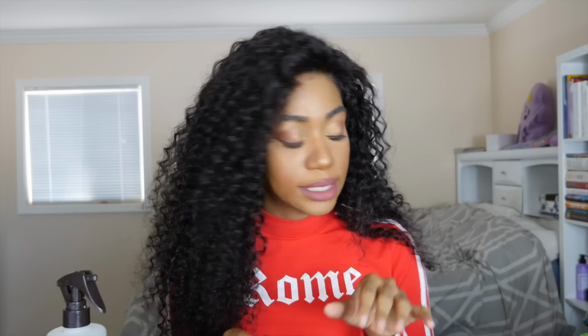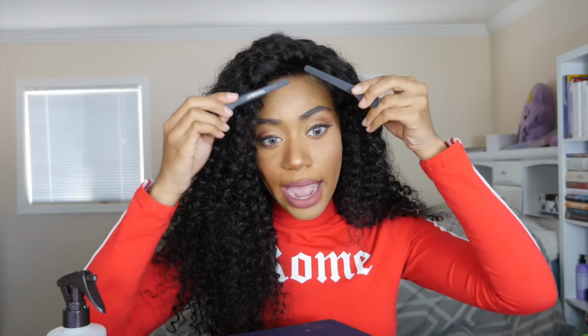Okay, so we're back and we're done with the styling, and I'm really excited because this is my fourth wig from Hairvivi, and usually I do straight hair or wavy hair, so it's my first time going straight to curly with them, which is really nice. It also comes with a rat tail comb as well as two of these clips to help customize your frontal or your hairline, whatever it might be.